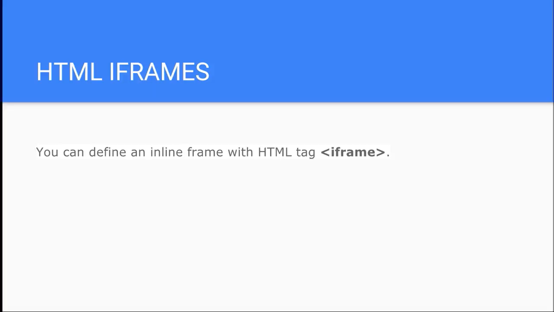The iframe tag defines a rectangular region within the document in which the browser can display a separate document, including the scroll bar or borders. The src attribute is used to specify the URL of the document that occupies the inline frame.